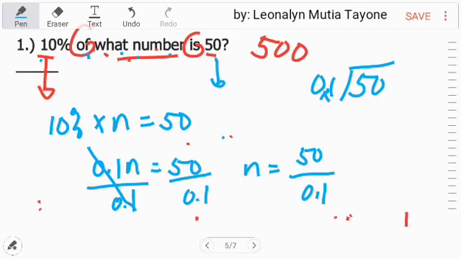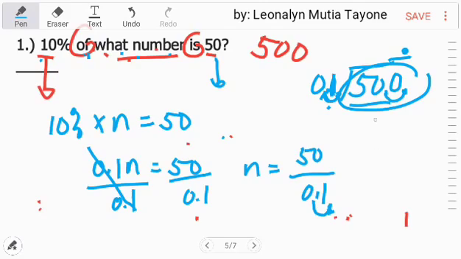Pag mga decimal ang divisor natin, i-move natin ito kaisa dito. Ganun din ang gagawin mo. Mag-move ka ng 1 time dito, maglagay ka ng 0. So, itong decimal, kopyahin sa taas. So, 500 divided by 1, kaya 500 lang din. Another way lang ito para sa mga nalilito: i-move mo lang ng 1 place ang 0.1 sa denominator, maglagay ka rin ng isang 0 dyan. Kaya ang sagot dito ay 500.